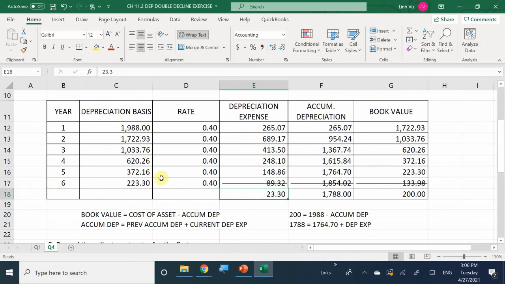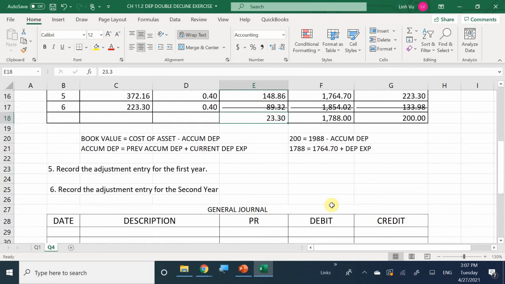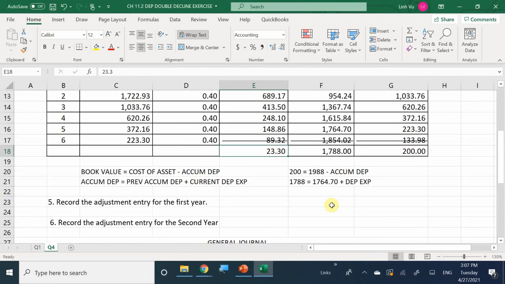So once again, if you can recognize it, then you can do the math a lot quicker. But if you didn't recognize that, then you have to work your way backwards by setting the book value to be the goal you need to get to, and then using math to solve for whatever is missing. Okay? So that is that right there. Where did you get the 1788?